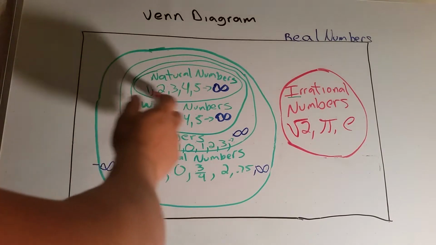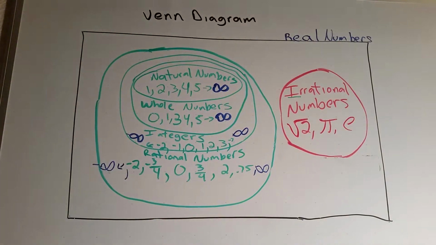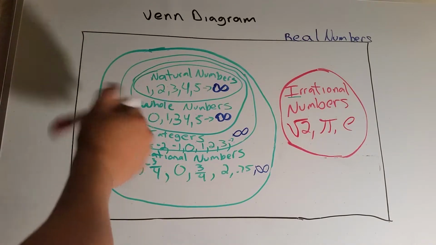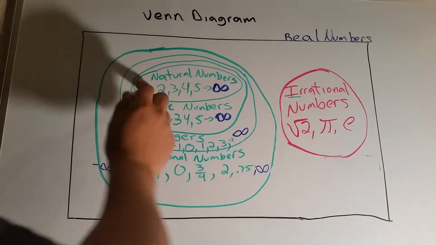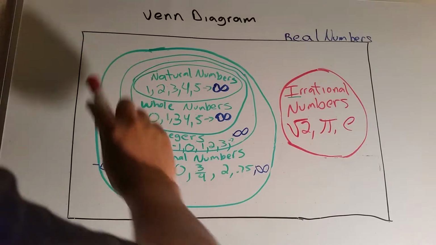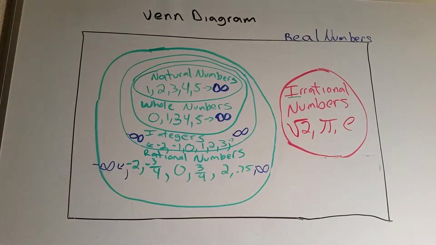You have an example right here, like natural numbers. Natural numbers are going to start all the way from 1. As you can see right here, pretty simple. It starts from 1 and it goes all the way to positive infinity. The reason why I put positive infinity is because there's no way of writing all the numbers. You're going to have 1, and if you were to write them all the way to a million, it's a lot of numbers. So what this is telling you is that it starts at 1, but it goes on forever to the positive side.